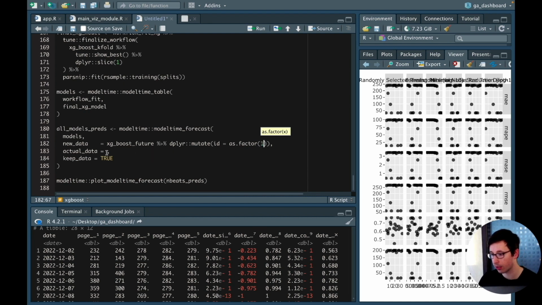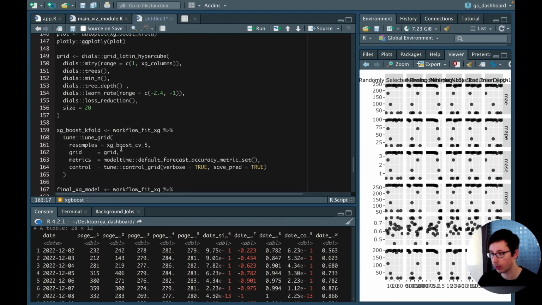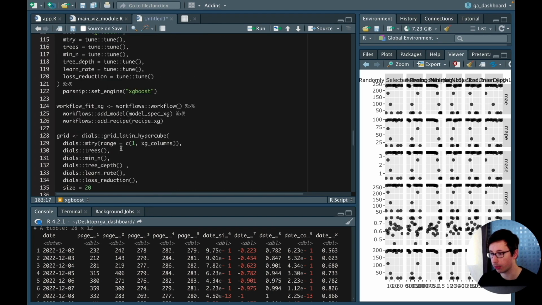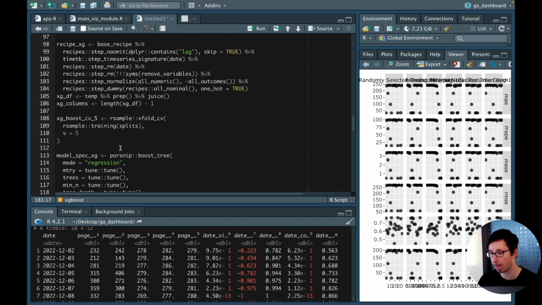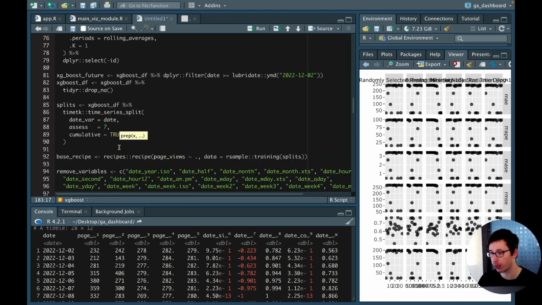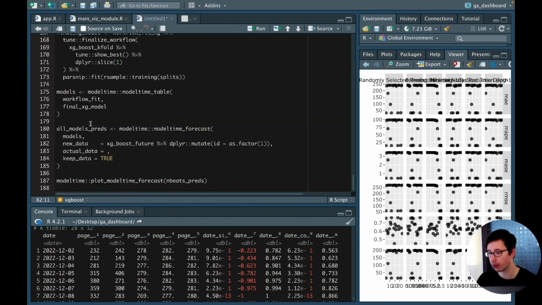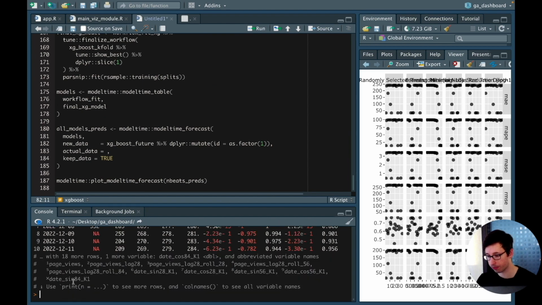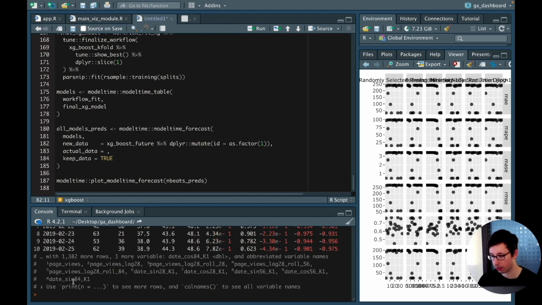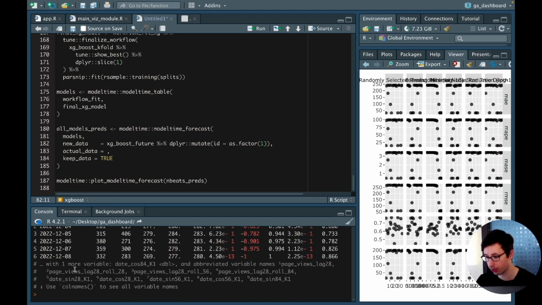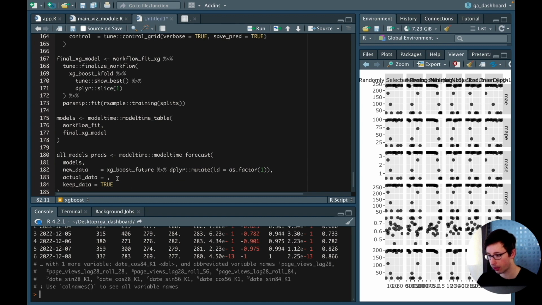And then for the actual data, we'll grab here this XGBoost underscore df function, and if we look at the last 6 rows, it goes until the 8th, which is good.